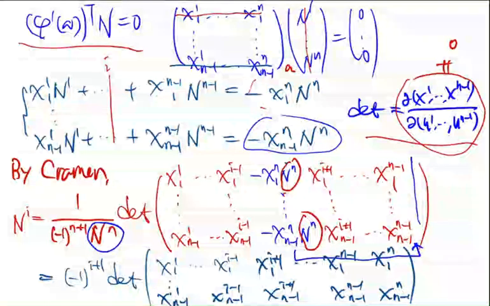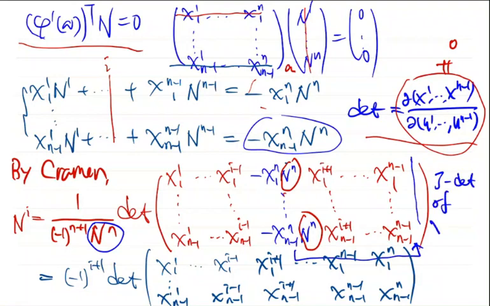This matrix is the Jacobian determinant. This is the Jacobian determinant of x1 until xn, but xi is missing. We do not have xi because after xi minus 1 we have xi plus 1. So this determinant is the Jacobian determinant of x1, xi minus 1, xi plus 1 until xn, with respect to u1, u2, un minus 1.